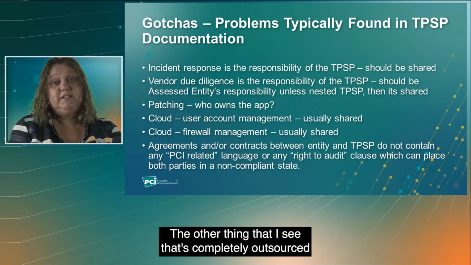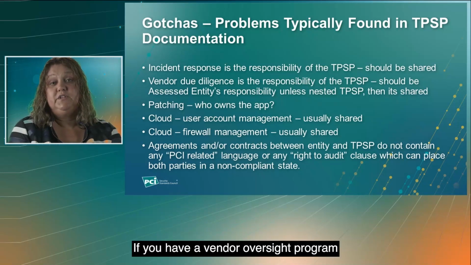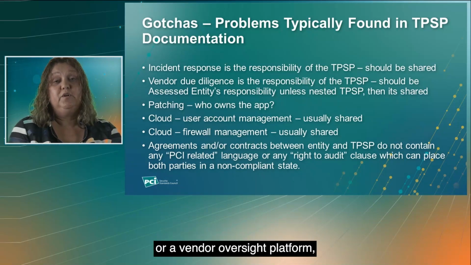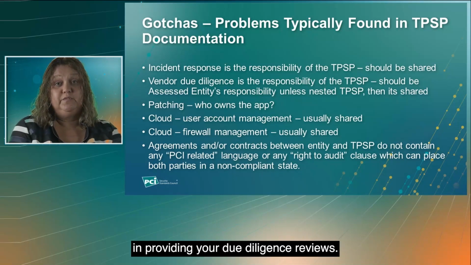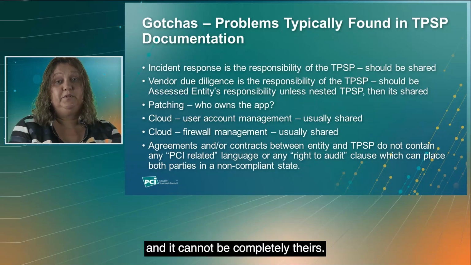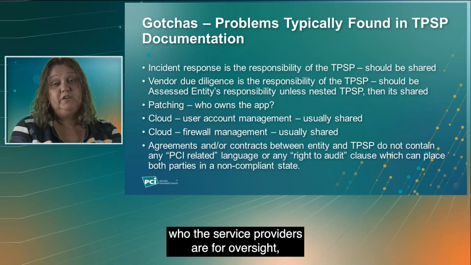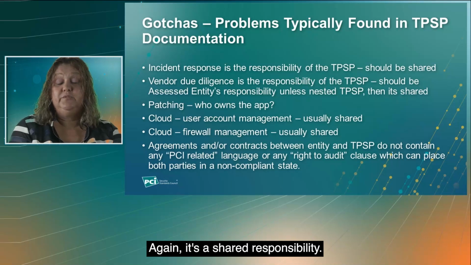The other thing that I see that's completely outsourced is vendor oversight. If you have a vendor oversight program or a vendor oversight platform, they can certainly assist you in providing your due diligence reviews, but at no time can they do this in a bubble, and it cannot be completely theirs. You need to tell that vendor who the service providers are for oversight and what roles they're providing before they can do their work. Again, it's a shared responsibility.